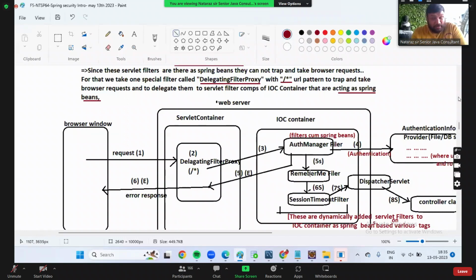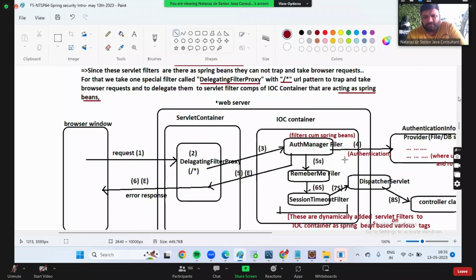If they are there as Spring Beans in the IOC container, do you really think they can take browser generated requests, guys?